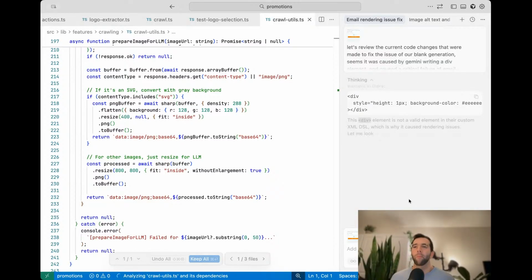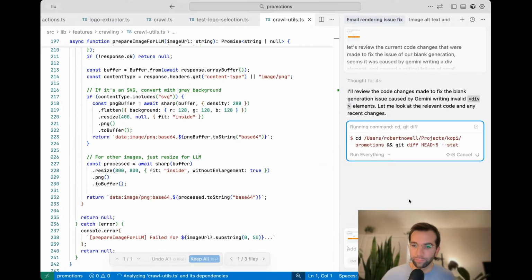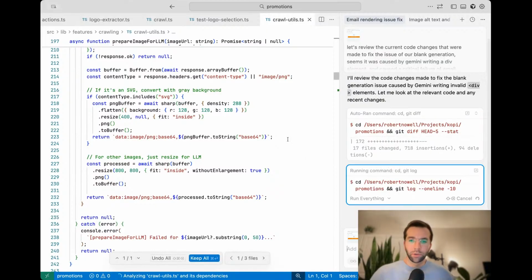Oh, here we go. Invalid div element. Yeah, git log.